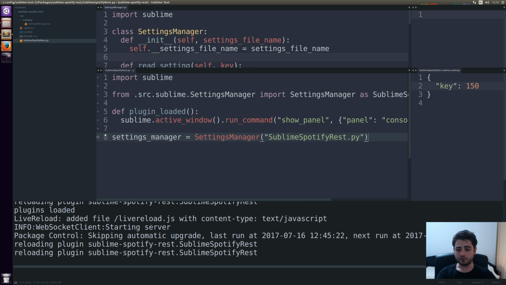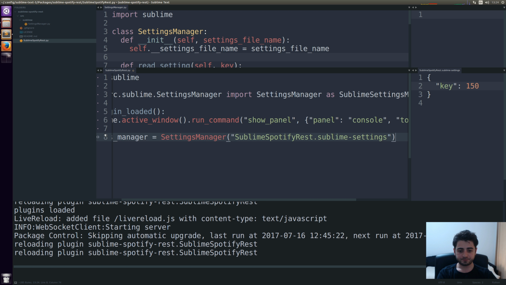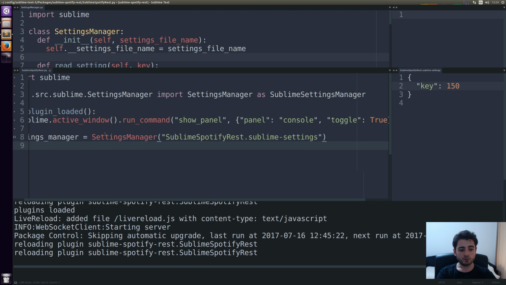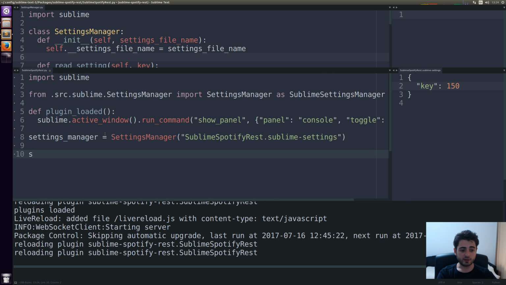One of the goals for this thing was that we need to specify the name of the file once. And why did I call it py? It's not py, it's Sublime settings. See, we already made a mistake, so if we had to specify it multiple times, we would probably make more mistakes.